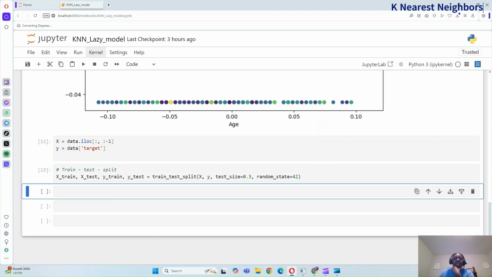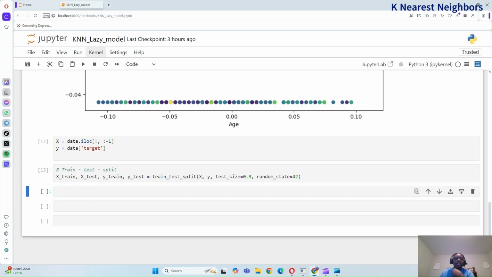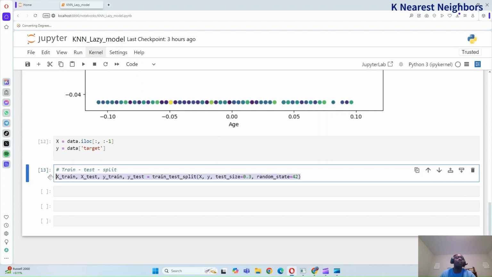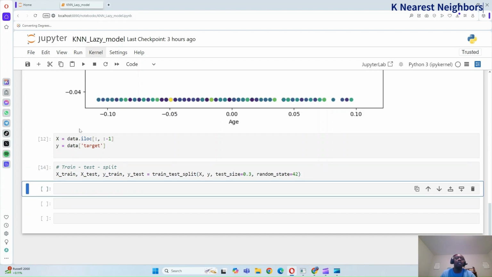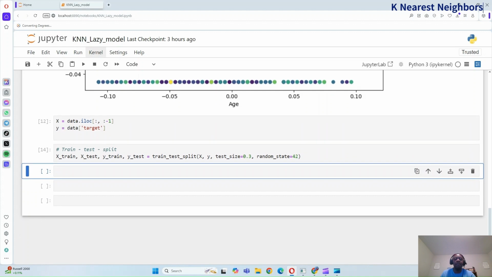Now that we have done this, let's go ahead and train the KNN model.